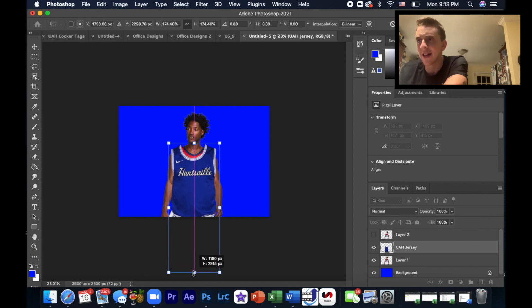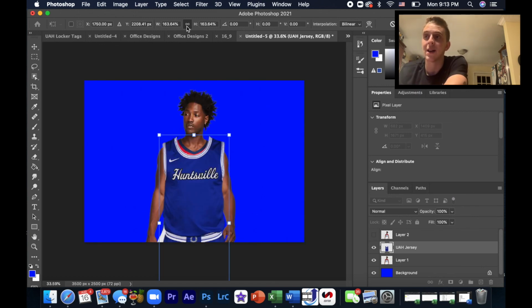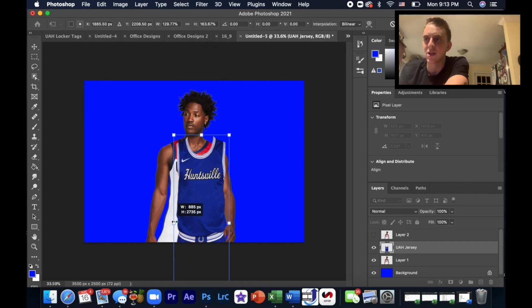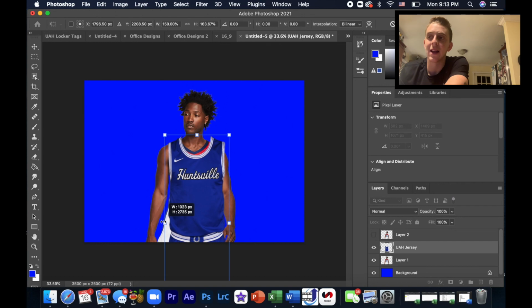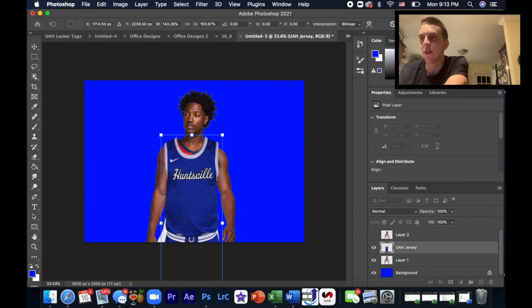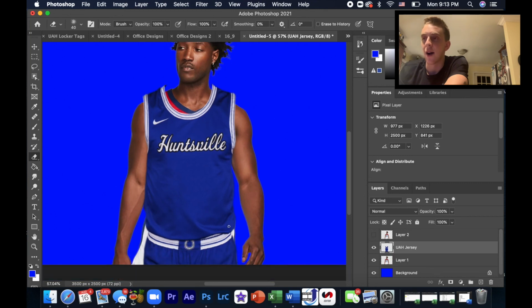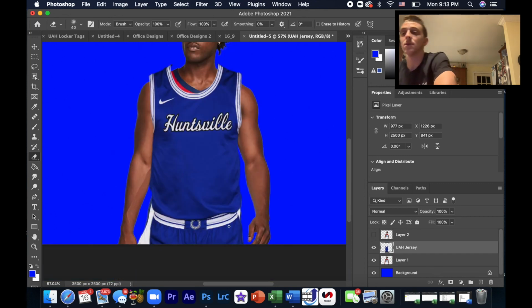Okay, so we can already tell, when this jersey is long enough, it's way too wide. The way we do that, this little linked thing up here, you'll be familiar with that. When you click it, that lets me change either the length or the width without changing the other one. Now I'm able to go in there and do that. It's definitely too long, so I'll just shift that up a little bit and we'll go from there. That's a good starting point, believe it or not.